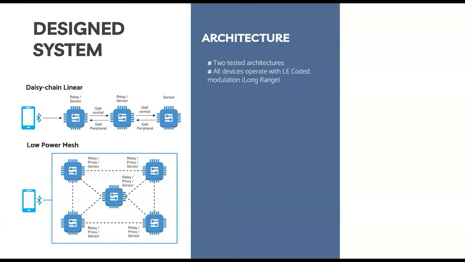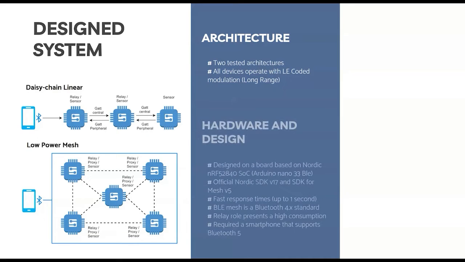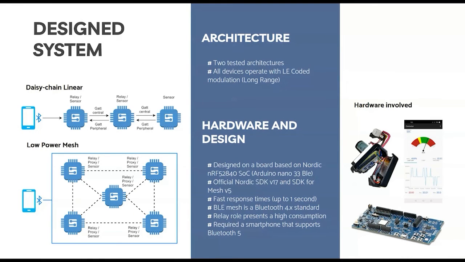Although there is a low power mesh node, those nodes that act as relays will need a constant power supply. Linear mode doesn't have this energy dependency, but if an intermediate node fails to communicate, the message will not reach its destination. Regarding the sensor nodes, they transmit very frequently. In this particular case, we designed a device that measures the concentration of O2, which is the first image on the right. This was done on an Arduino development board using a Nordic SoC coded with the official SDK. The data is sent by Bluetooth, then received by a smartphone and processed in an Android app, which shows a dashboard with many widgets displaying their received values. These values are updated every second for quick monitoring of sudden changes in O2 levels.